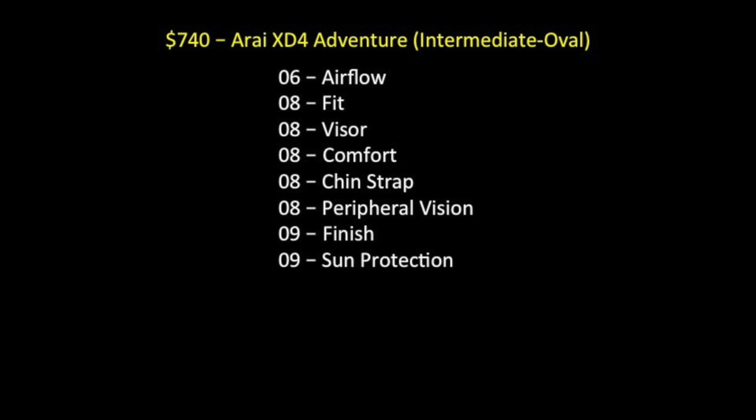I see my friends having trouble and putting their hands up to the top of their visors to block out sun sometimes, and I just don't have any problems with the Arai. And of course, if you're not squinting your eyes and being blinded by the sun, then you have a more enjoyable and relaxing ride, and you've got more attention span to look at the things that are hazardous ahead of you.